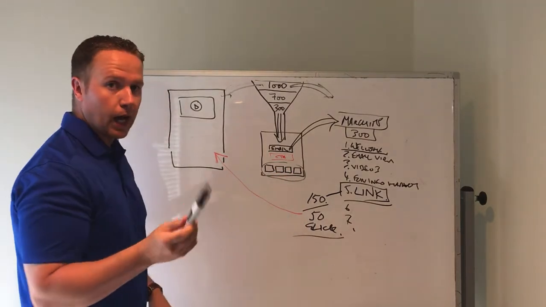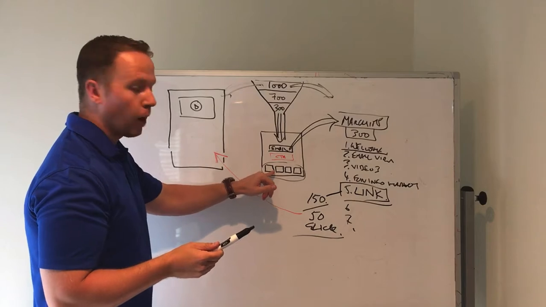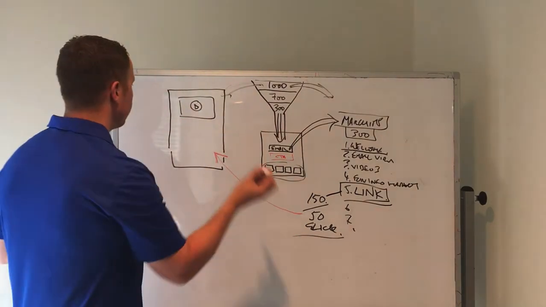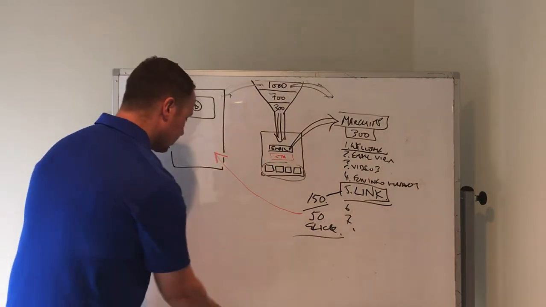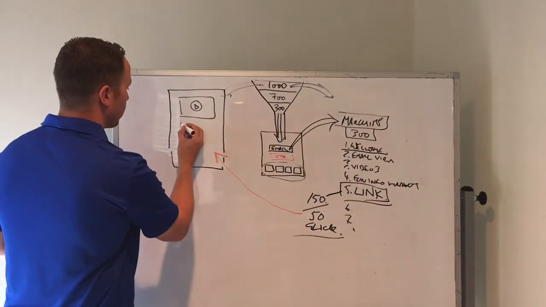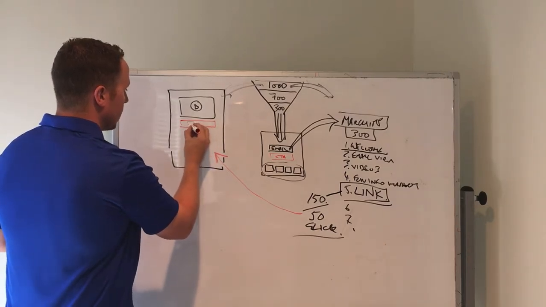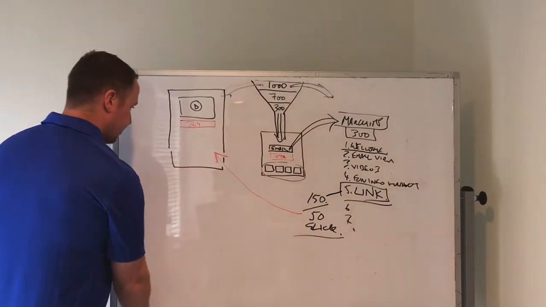Because the strategy behind that is, at least then you know that the people who are opting in to that list are going to be interested in your end product. So this is a sales page. You give them a bit of a video about the product that you're selling, and maybe they get a discount. Maybe there's a buy now button or whatever.